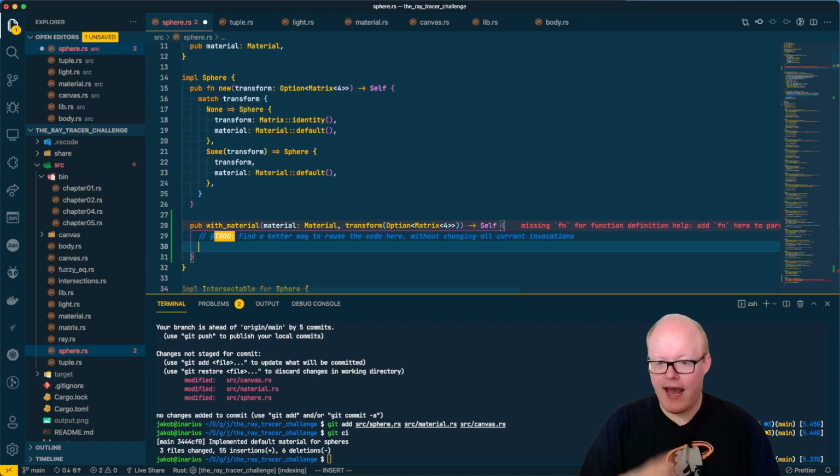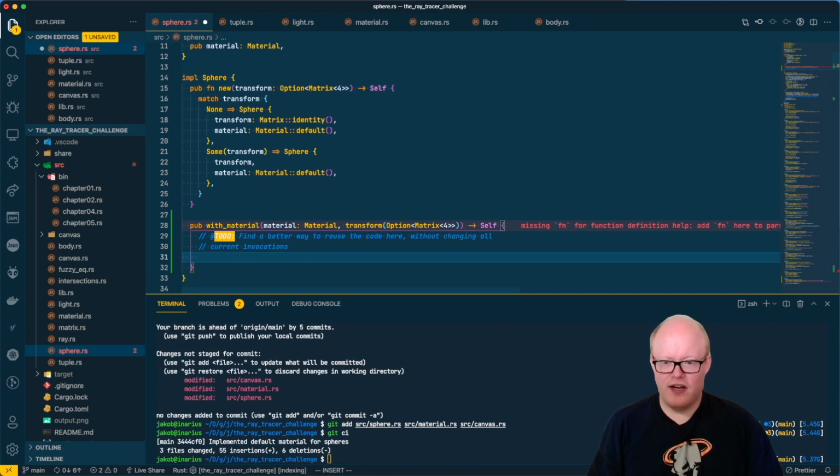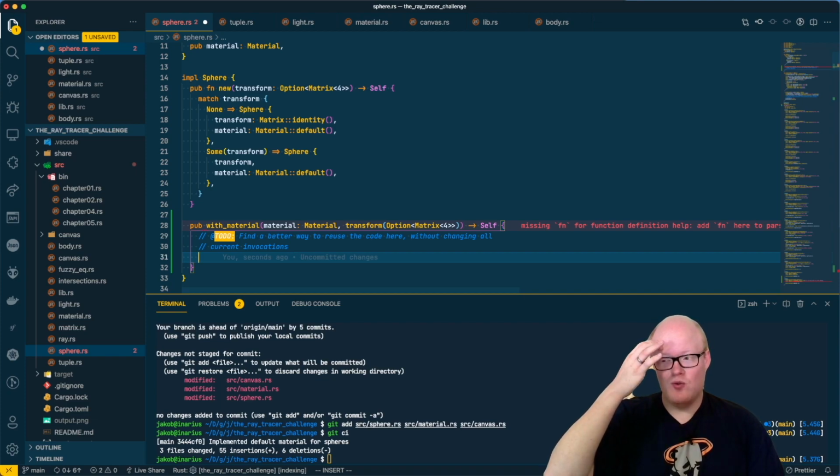I could easily add, of course, the material now to the new function, but this is exactly what I don't want. I don't want to touch all the different code paths I have now in the tests and everywhere else, which are already using this, just in order to add a property there. And I think I need to find out how to do this best in Rust.